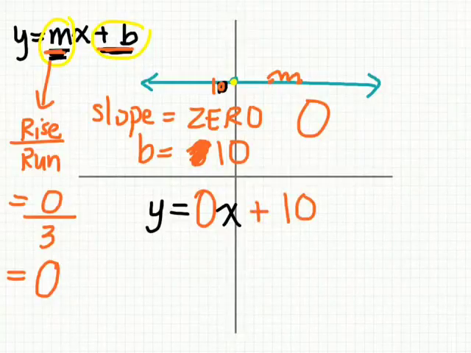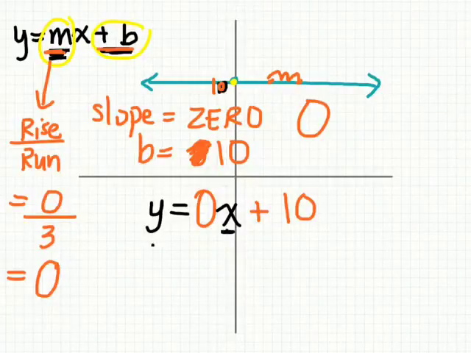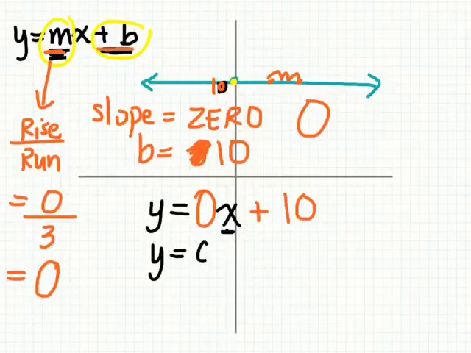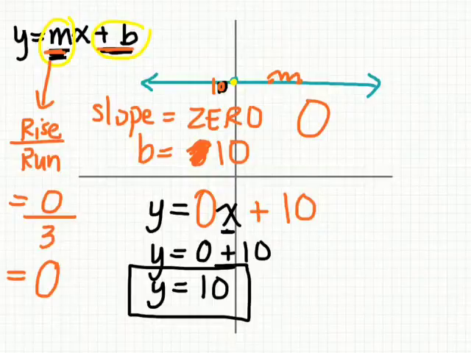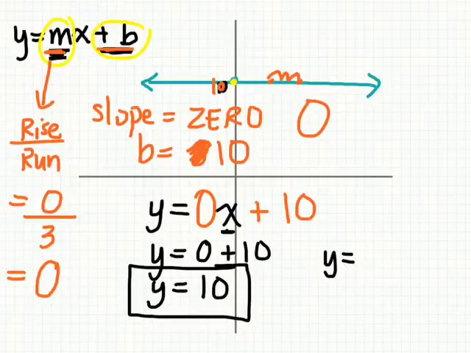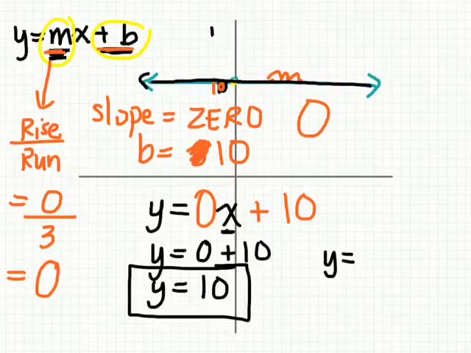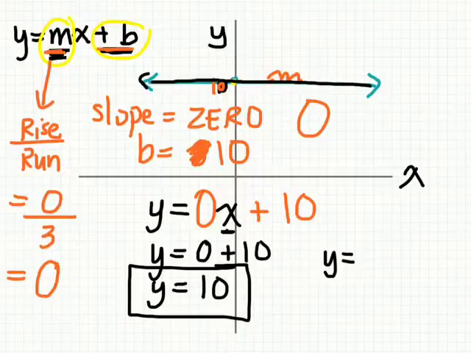We can simplify this. What's zero times anything? It's still going to be zero. So I can rewrite this as zero plus ten, or even simpler, y equals ten. Any single time you have a horizontal line, the equation will always look like this. It's always going to say y equals, and then wherever it intercepts. Because the line will only intercept the y-axis, because it's never going to reach the x, because it's going horizontal.